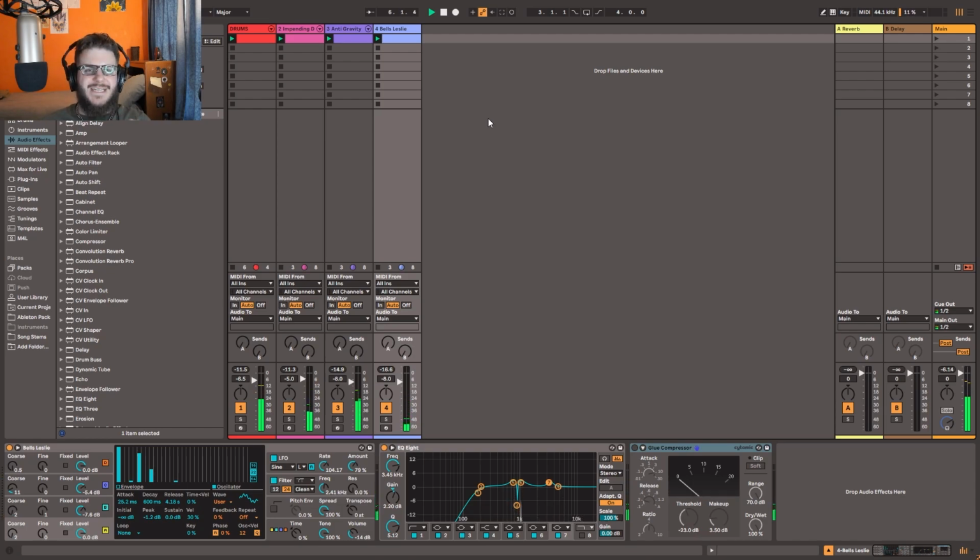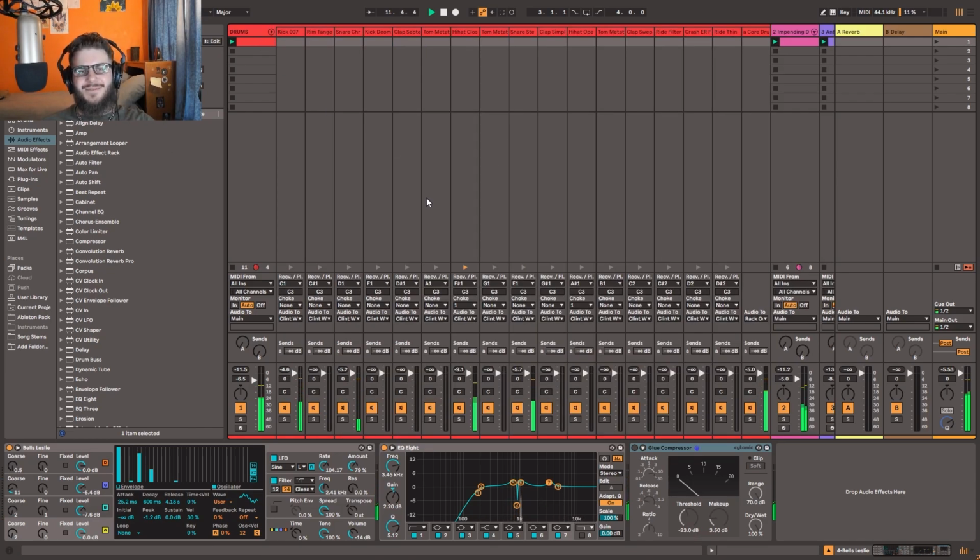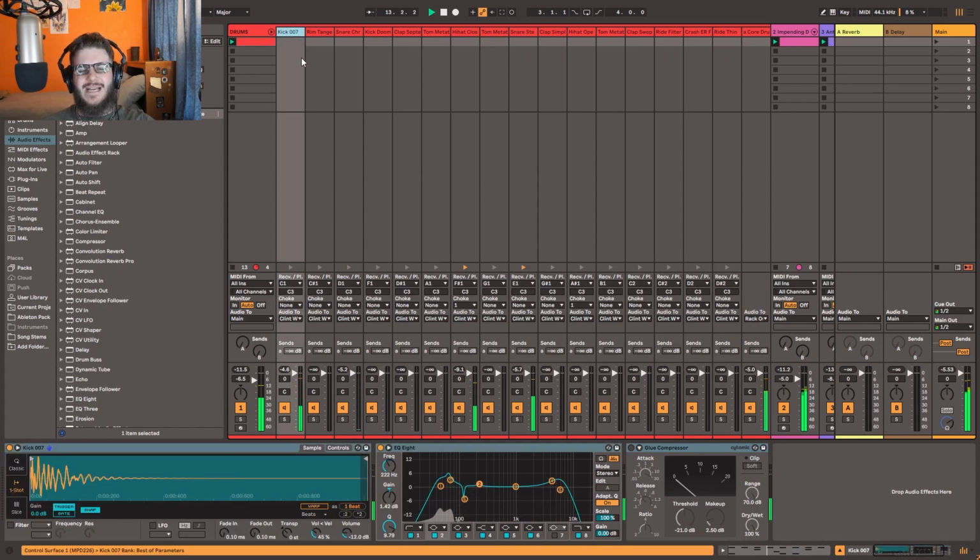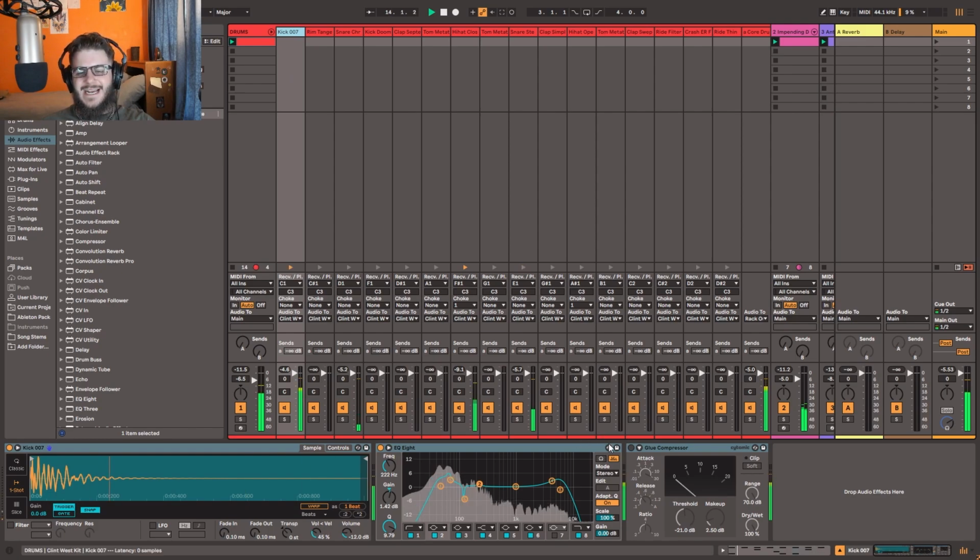Yeah, so as you can hear, we got some drums, a little bit of bass, a little bit of an arpeggiated synth, and then we have that little bell coming in at the end, right? So if we come into the drums and start playing around with this, we can start to see the effect of compression. So right now I'm on the kick that we're using for this track.